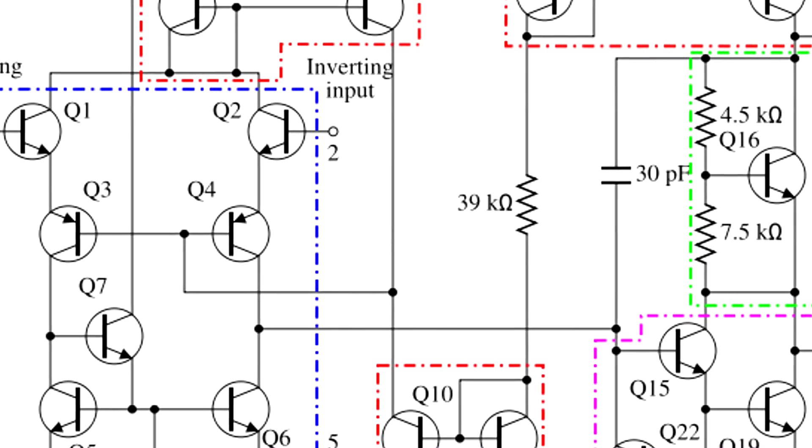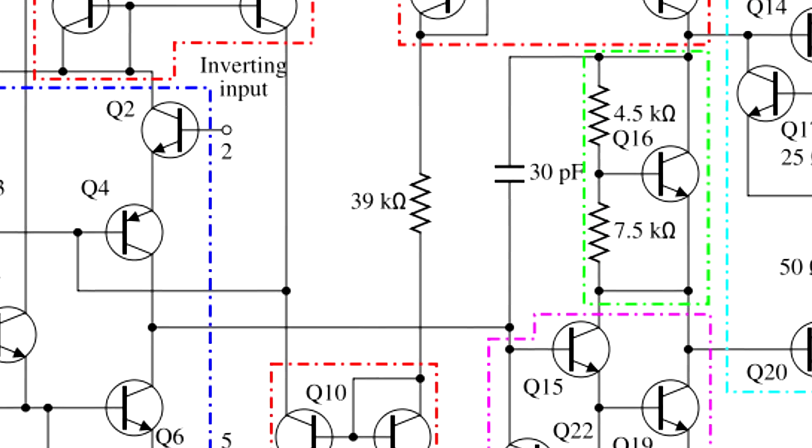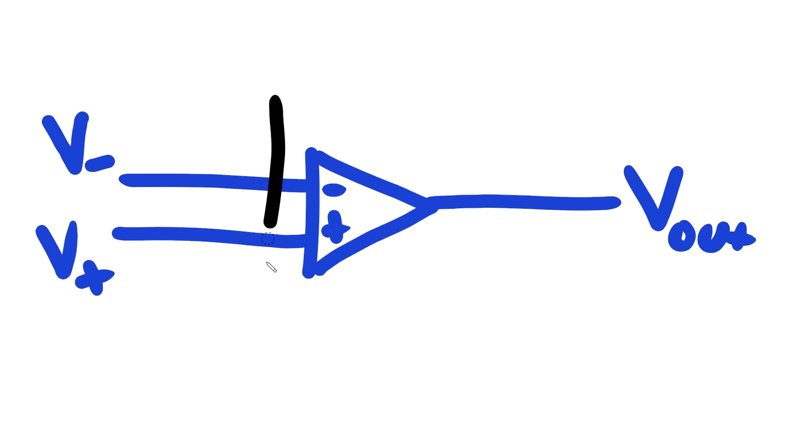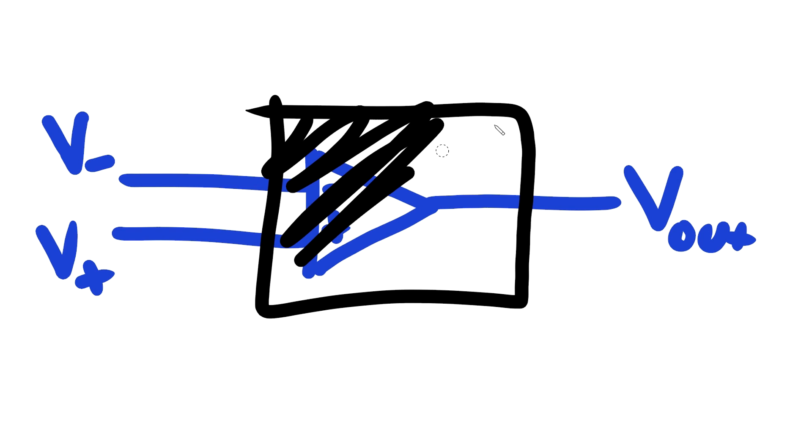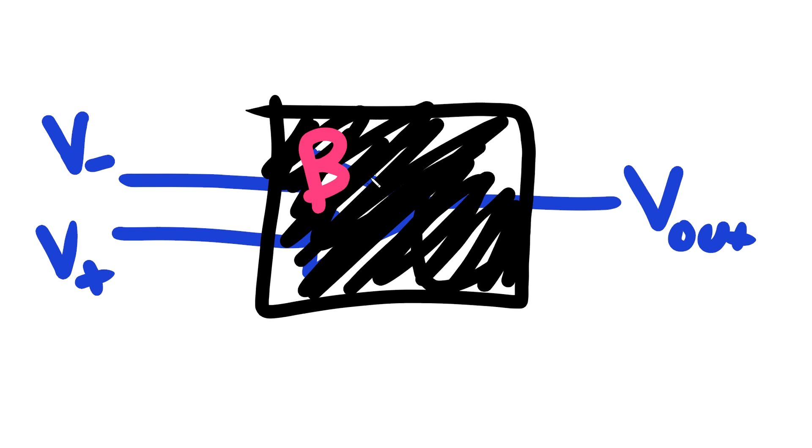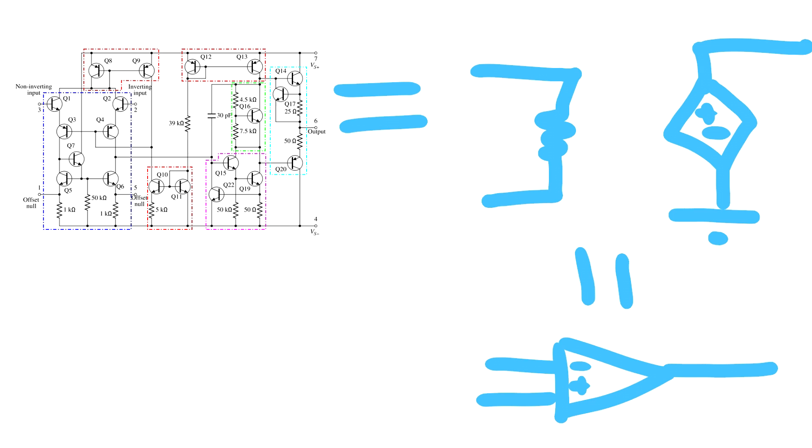Although the actual internal workings of this device can be quite complicated, I just simply don't care. That's because I can model the op-amp in terms of a few basic electronic building blocks such as a dependent voltage source and a resistor instead of the complicated architecture of transistors.